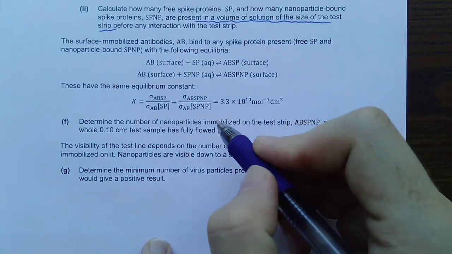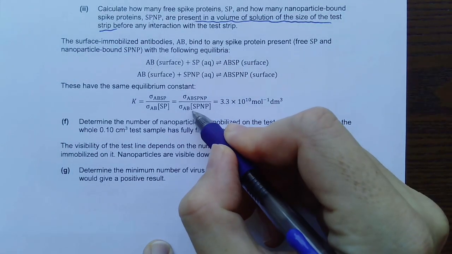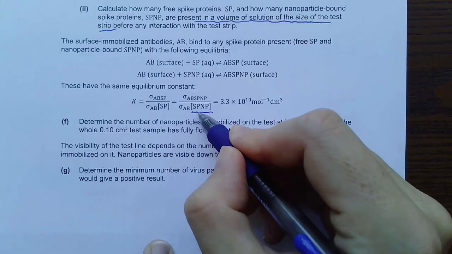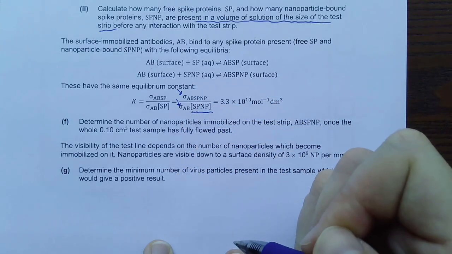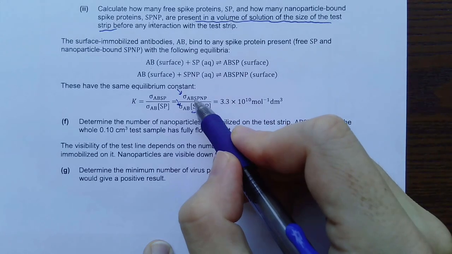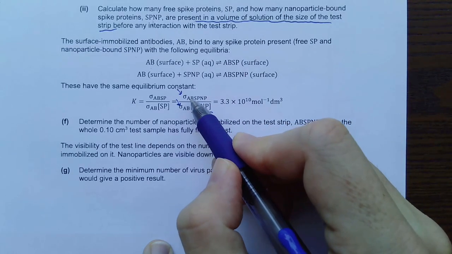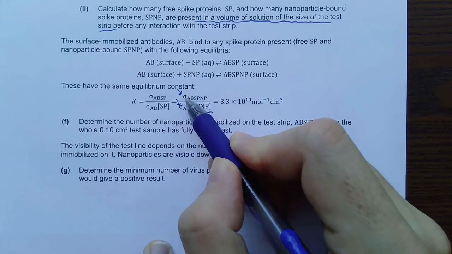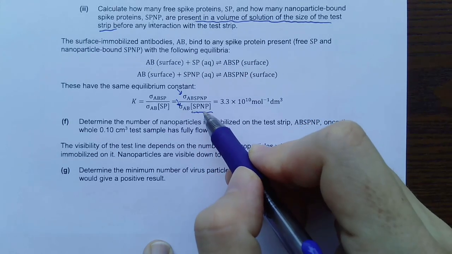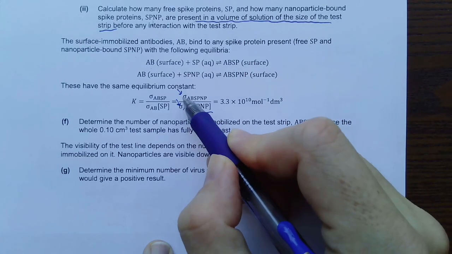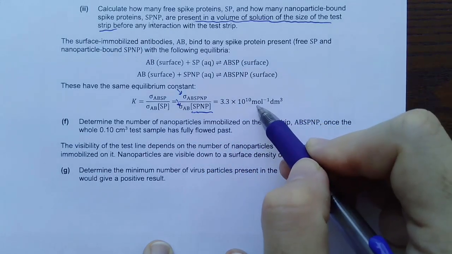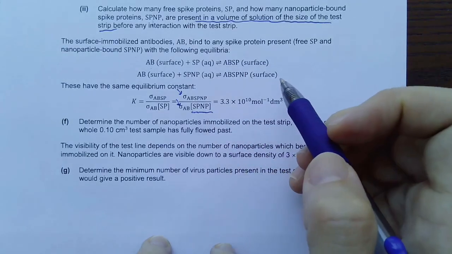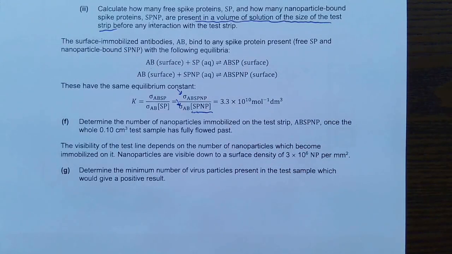The first is this is a concentration. These are surface densities. That's not a problem. The surface density is just the number divided by the area. So number divided by area, number divided by area, concentration. The units for these cancel out, which is why I end up with this inverse concentration unit here, because I've got the concentration in the denominator. So the first thing for us to understand is fine.